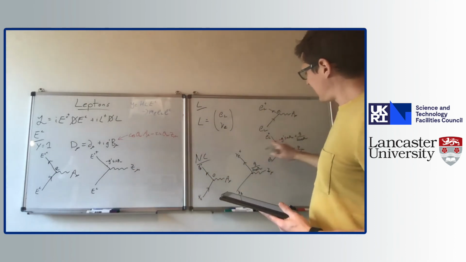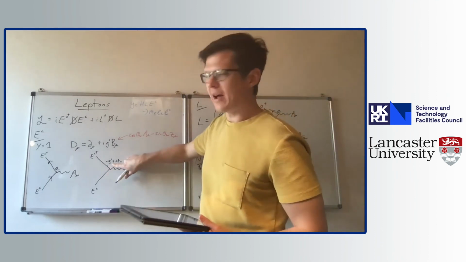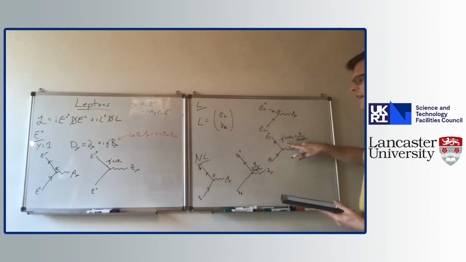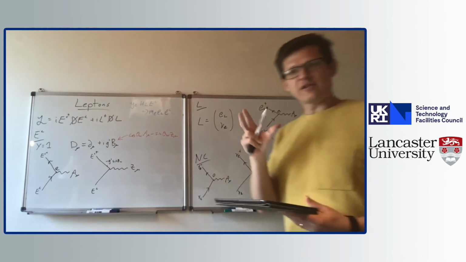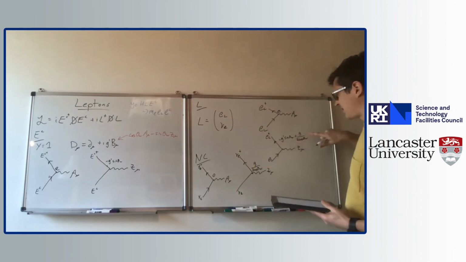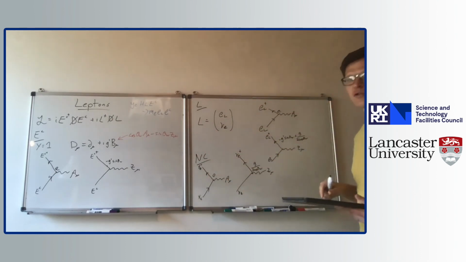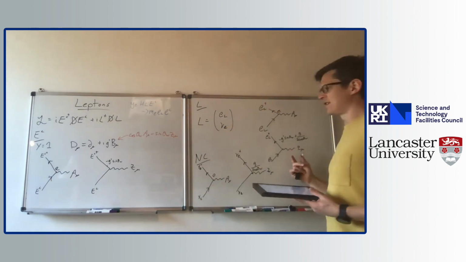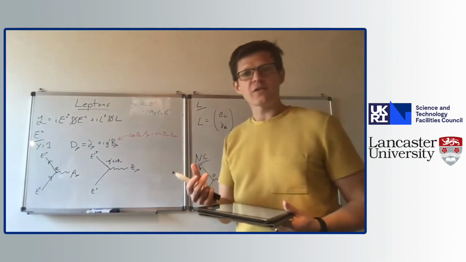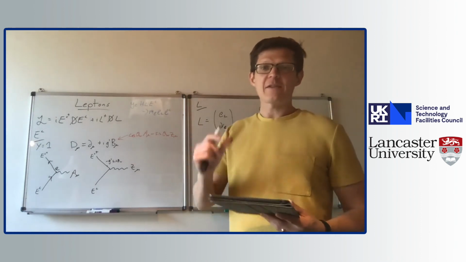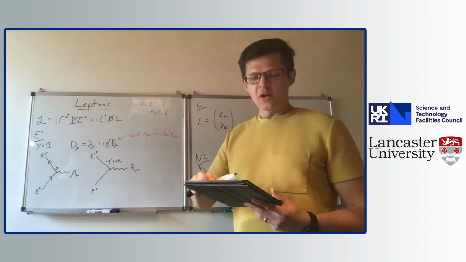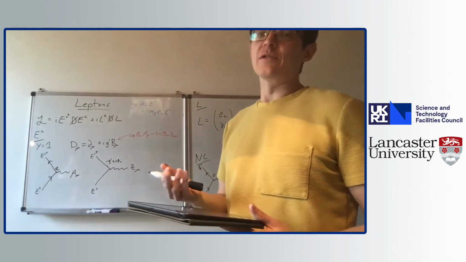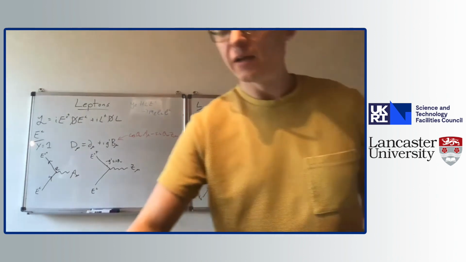But the Z boson does not interact in the same way. Here we have minus g prime sine theta W, and here we have minus g prime sine theta W, the same. So there's a part which interacts in the same way. But the left-handed one has an additional g over 2 cosine of theta Weinberg, meaning that this interaction is chiral. It is not vector-like. There is a part of it which discriminates between left-handed and right-handed electrons, which is a really, really profound thing, and is linked ultimately to parity violation in particle physics.